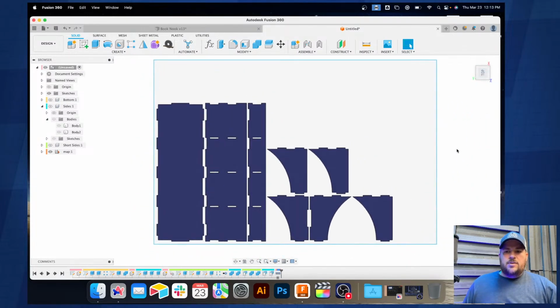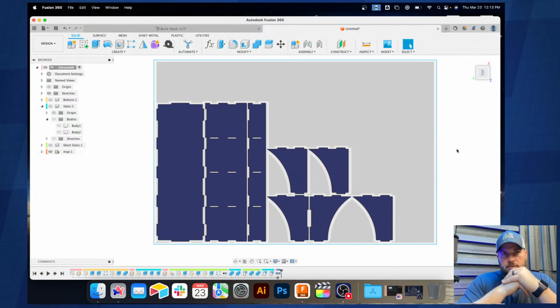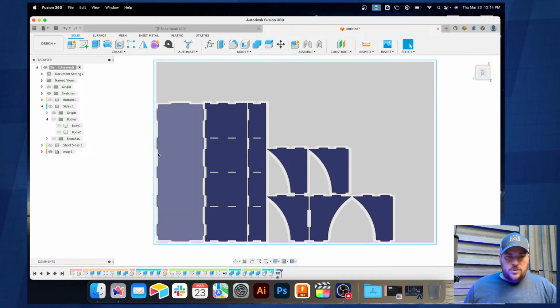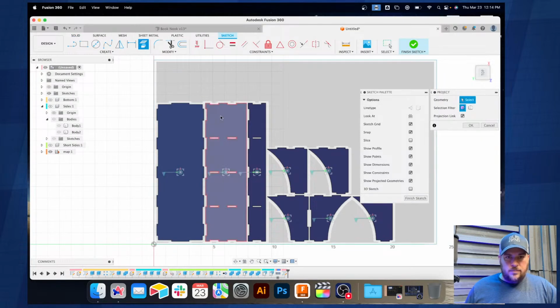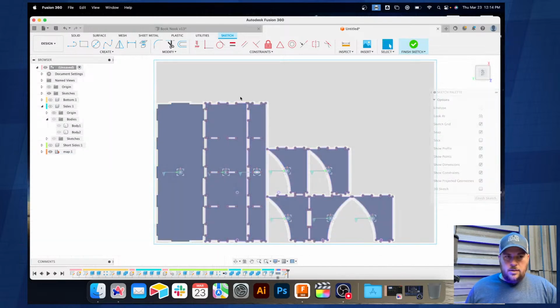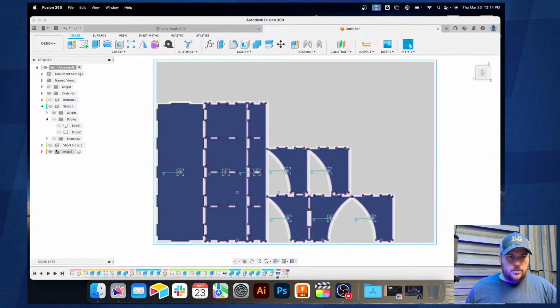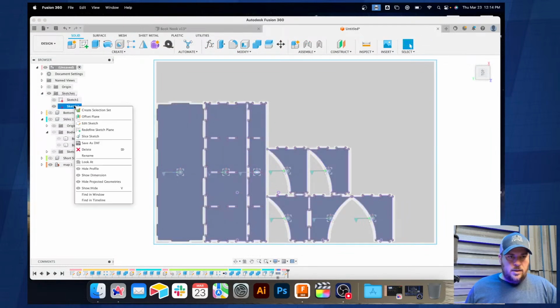And so to send this out to a laser, all the laser software that I use really likes a DXF file or a PDF. And so to be able to get a PDF out of Fusion is not really very linear. So I like to use DXF files. So what you can do is you can create a sketch on any one of these. I project all of the geometry into that sketch. Hit OK. Close the sketch. Where was that sketch? It's up here. And then I save this as a DXF.